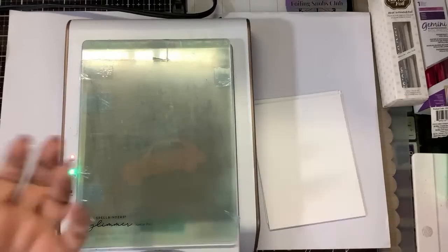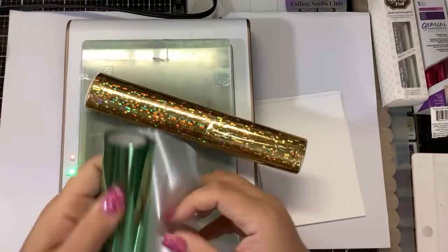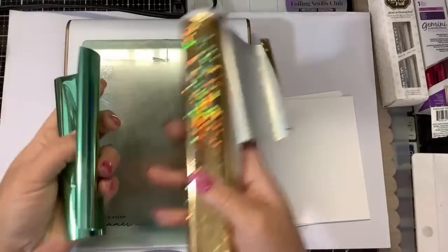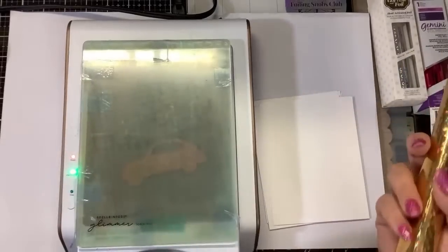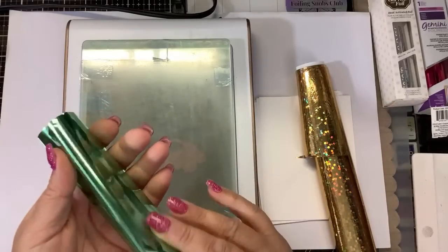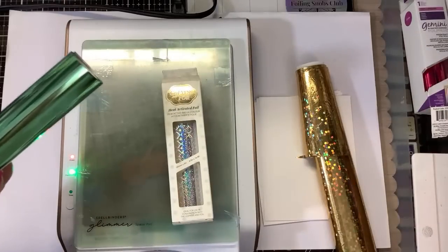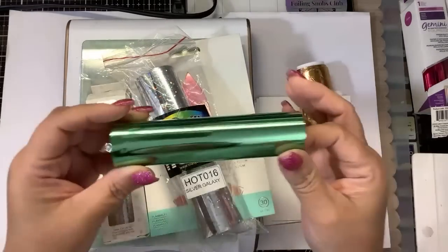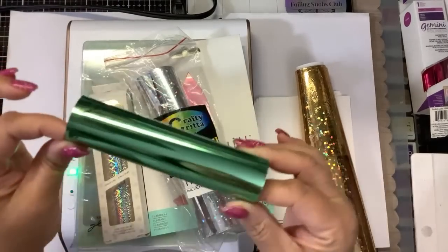There is no way from visually looking at different brands of foil — smelling it, touching it, licking it — to say 'this is toner foil and this is hot foil.' If you drop your pack of foils on the floor mixing hot foils and toner foils, good luck. I always advise you to keep your foils in their original storage container, whether they come in a box, folder, or baggie.